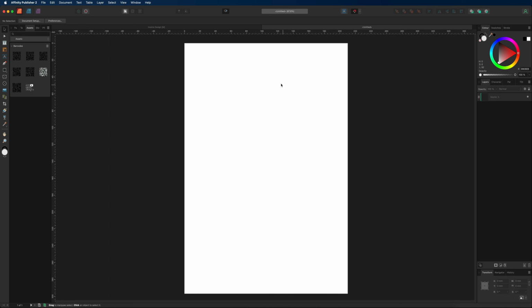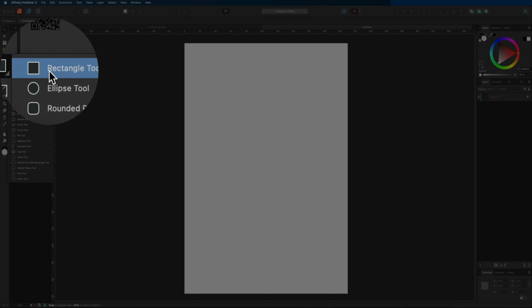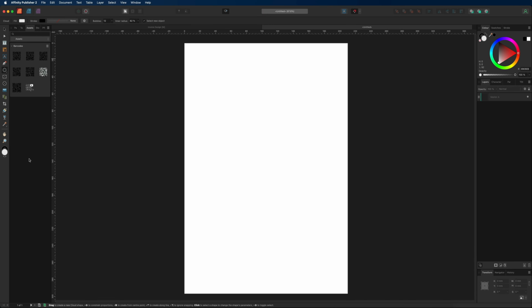So what I normally like to do first of all when I start my design is just start bringing in some background elements just to put my design together, and the way that I would normally do that is just by using some of the shapes that we have inside of Affinity Publisher. So if I make my way over to the left hand side toolbar menu, and I'll go down to where we have our shape tool, and I'll change from a rectangle to maybe using one of these cloud shapes just down here towards the bottom. Then what I'm going to do from here is just start to drag that out a little bit just to get the rough size that I would like. So I'm going to put that somewhere around that size.